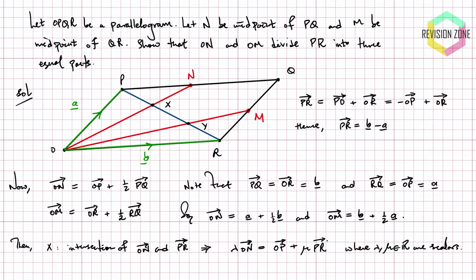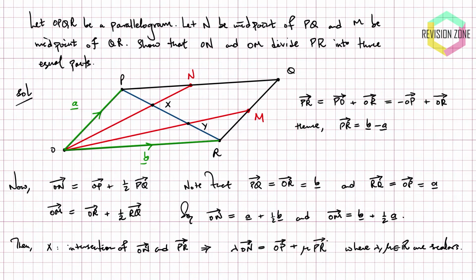And the other way of getting to X from O is actually going from O to P. So that's this part here, OP, and then traveling along PR, but actually we can't travel all the way along PR because then we're going to overshoot and we're going to go past our point X. So what we need to do is scale PR by some amount, right? Such that it's the right amount and it will take us to X. And because we don't know what that amount is, because we don't know how far along X is, in fact, that's what we want to show. We want to show that this is a third of the way along.